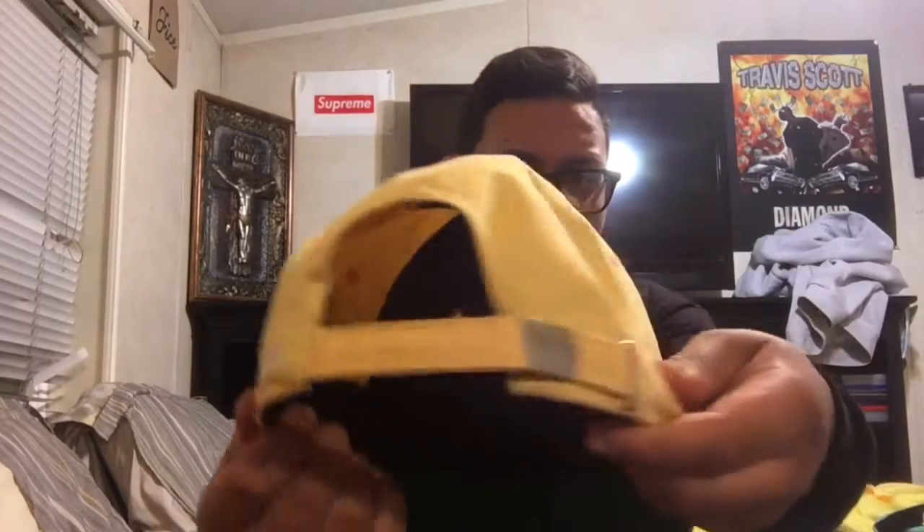Unlike an S logo that has the leather strap, the P hat has a normal strap. I like everything about the hat — it's really comfortable. I like the color; it's not like too bright yellow, it's like a lighter yellow, like a cream. It looks really good on the head. I like the details on it, it's really nice quality. I like the green underbrim — I'm a big fan of green underbrim, it's like 90s.